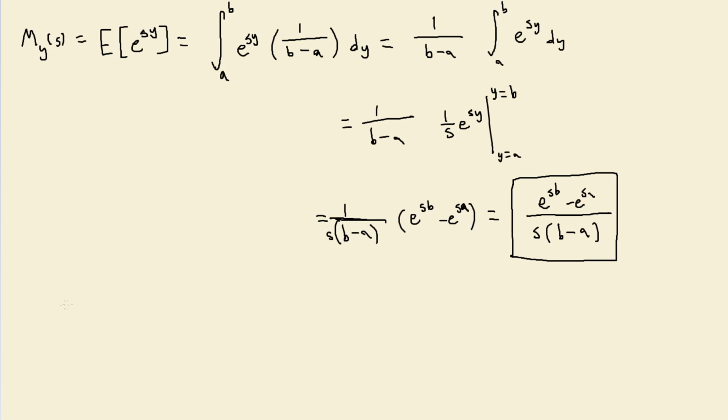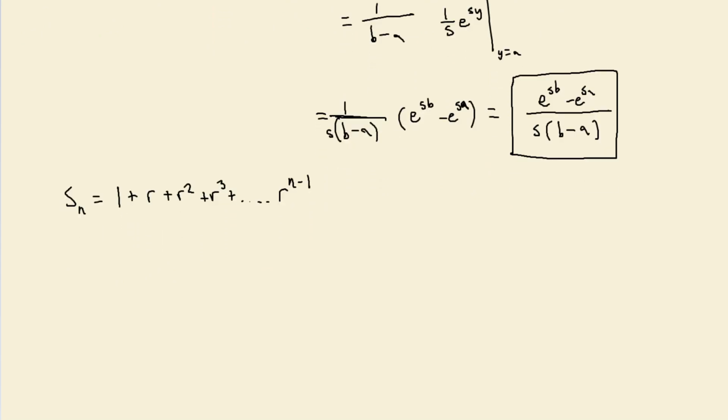The first one is if we have some series, I would say Sn, and this is given by 1 plus r plus r squared plus r cubed plus ... and we do r to the, let's say, n minus 1 here. If we have this series, we can actually find a formula for this series that's going to be important in sort of unpacking this moment generating function, or I guess it's a step towards that. If we were to take r times this series, we'll just get r plus r squared plus ... and we get r to the n.